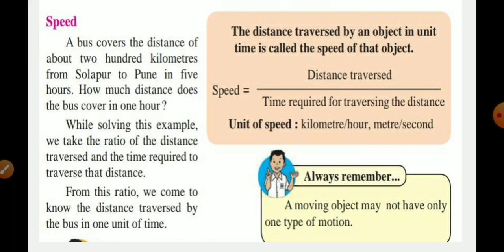See page number 68 of the science textbook. A bus covers the distance of about 200 kilometers from Solapur to Pune in 5 hours. Listen carefully. How many kilometers? 200. From Solapur to Pune in 5 hours. The bus covered the distance of 200 kilometers in 5 hours. How much distance does the bus cover in 1 hour?